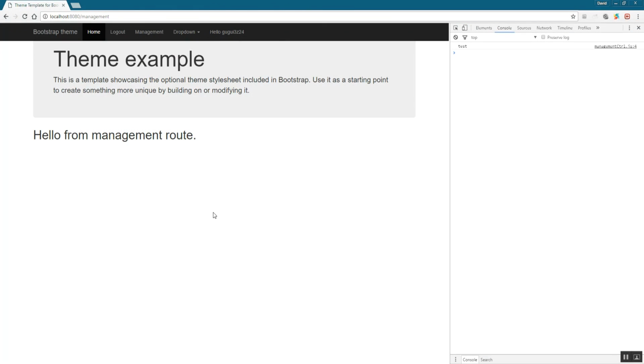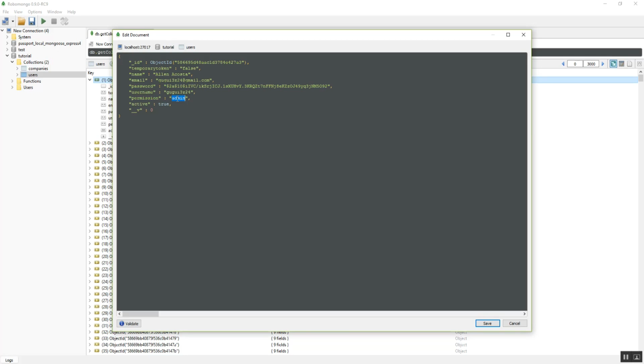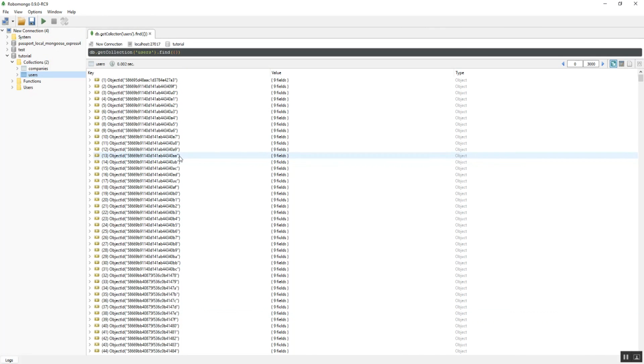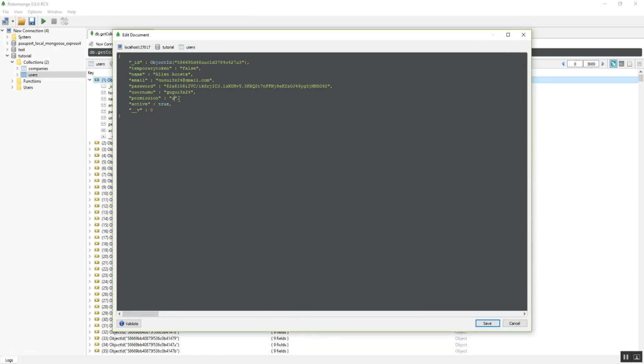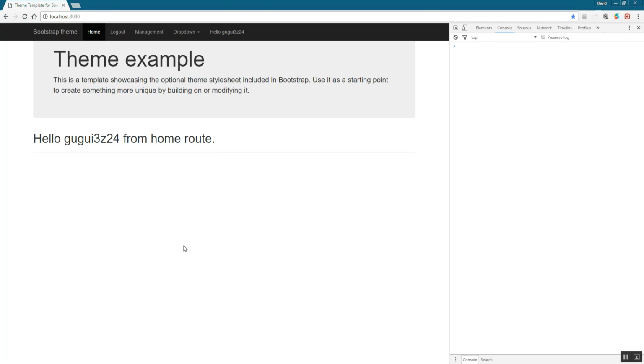So go ahead and hit save on that and then hit refresh, but you won't see anything happen just yet. What you'll need to do is go into your database and change your permissions, okay? First, change it to moderator to ensure that it works, okay? So just change that to moderator and then hit refresh, and you should still be able to see the page. Then go back and change it to just user, regular user. And once you hit refresh now, it should prevent you from viewing that route. And you'll see it did. It redirected us to the home page. And when we click here, it does not let us view that route, okay?